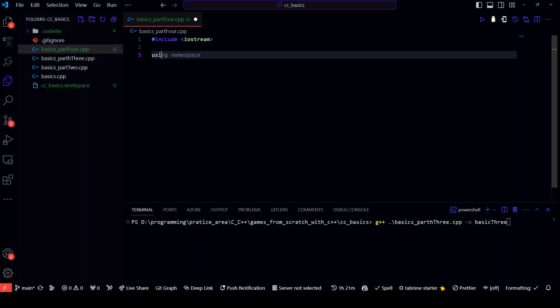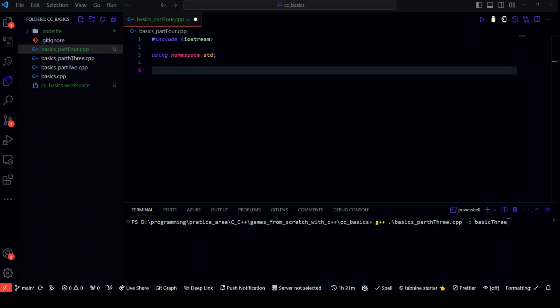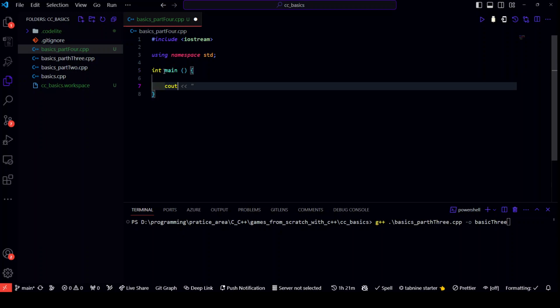So we say using namespace std, and then we create our main function, and we cout something. Let's say arrays C++.